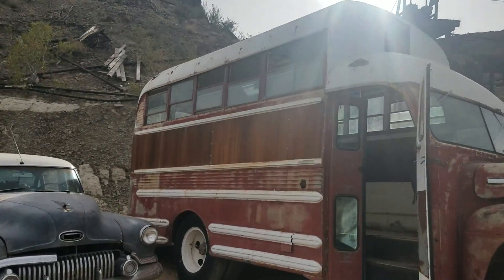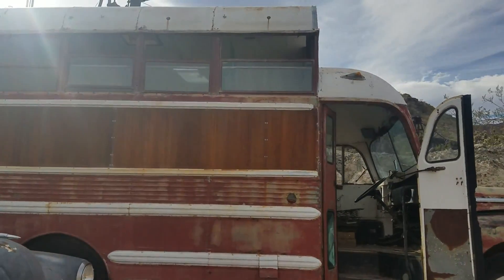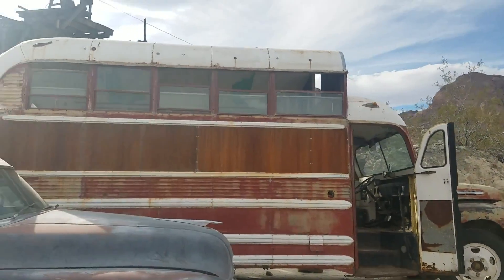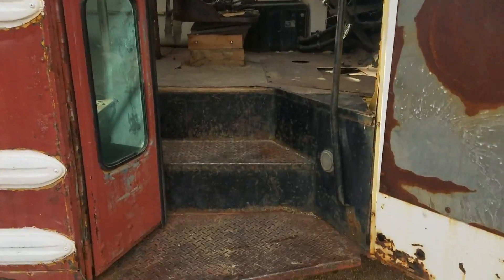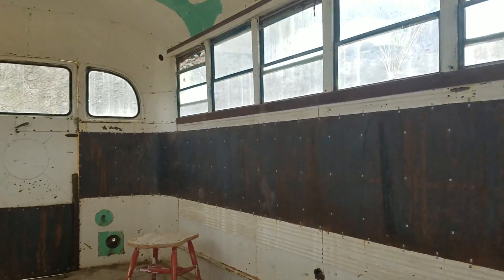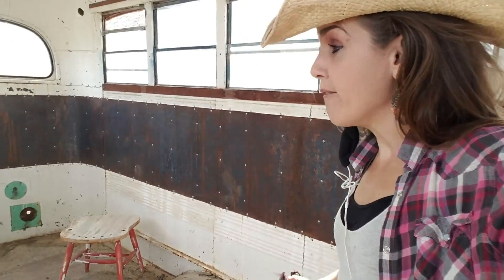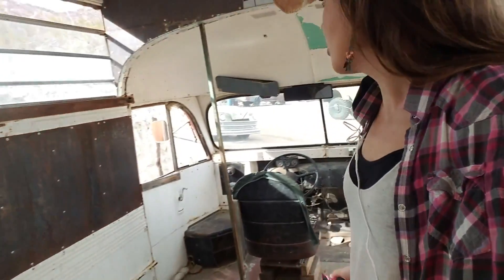And then how about this rig? It's like a double-decker bus of some sort — it's like they welded the top of one bus onto another van and made a two-fer. Oh look, it's open! We can go inside this one. I know I said there's rattlesnakes here and I should be wearing boots, but... Oh wow, it's just empty, gutted. Full of potential. This bus is full of potential for your growing family — it's got an open-concept kitchen and plenty of room for expansion. The schools are great and the property taxes are low. This has been another episode of HGTV's Remodel My Bus.